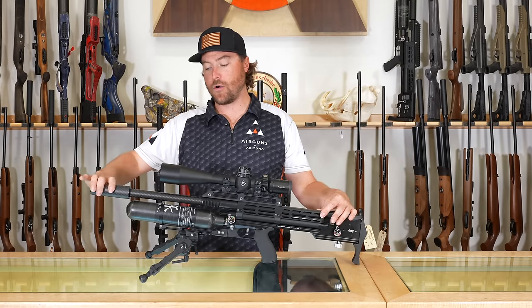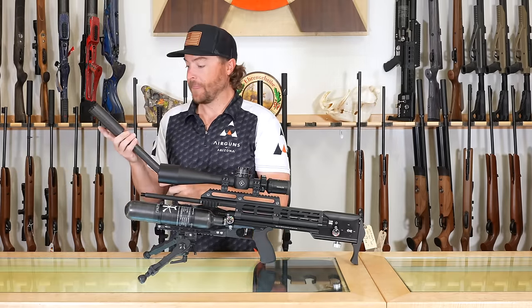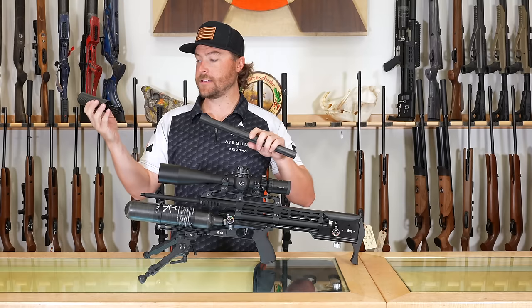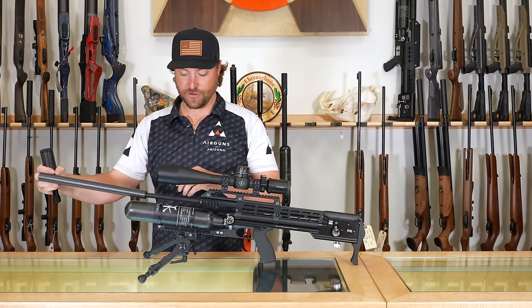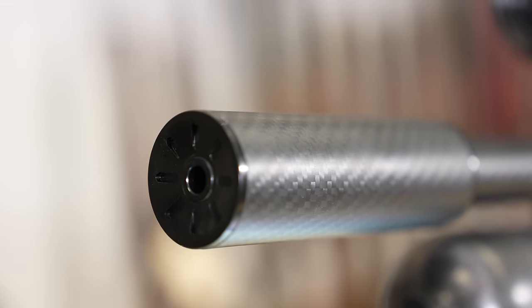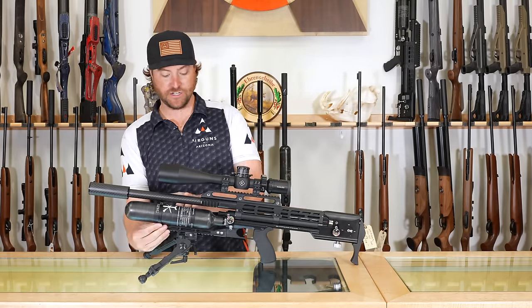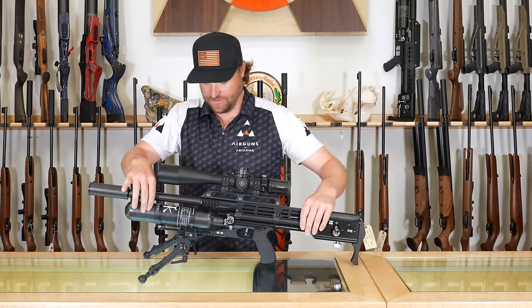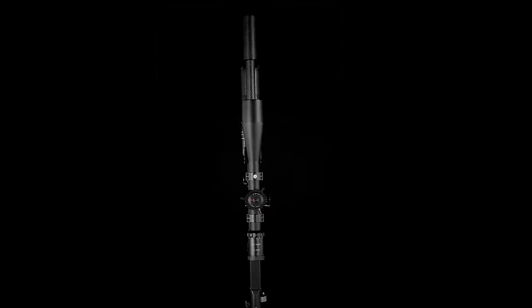Right here is the carbon fiber shroud — just the shroud covering the barrel. Western does sell a half-inch adapter if you want to go with an aftermarket moderator. The way it ships, you can't put a 0dB or aftermarket accessory directly on, but you can get a piece that replaces your shroud end cap and allows you to run accessories. Western makes that piece, so just ask whoever you're purchasing from. Up at the very end, you have a barrel band that puts tension between the end of your Picatinny rail and the bottle, helping keep everything rigid with very little flex.